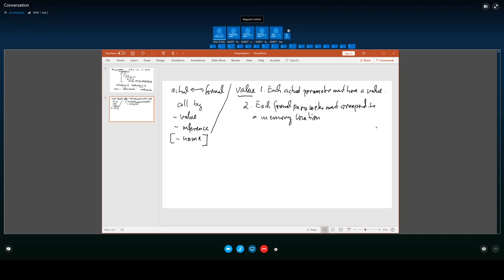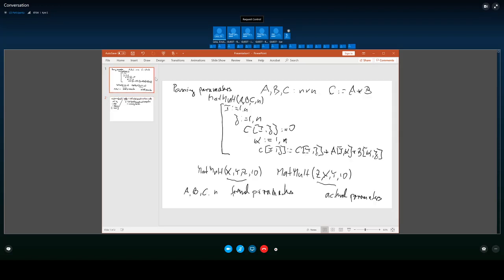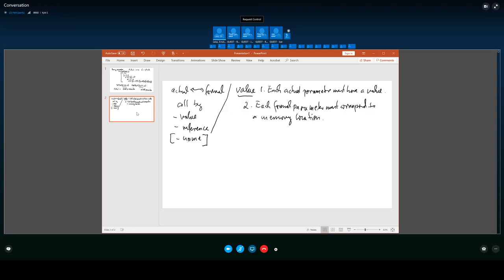Now, this is loosely formulated, obviously, in the case of matrix multiplication. If your formal parameter, in this case, for instance, A, is a matrix, you actually need an n by n matrix. So this would be n squared memory locations rather than one, but you see what I mean.